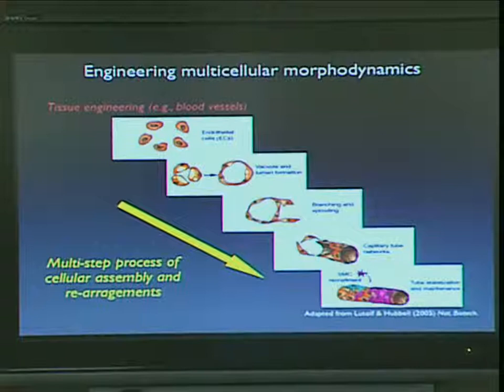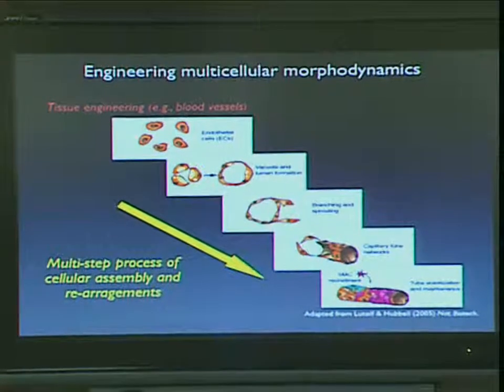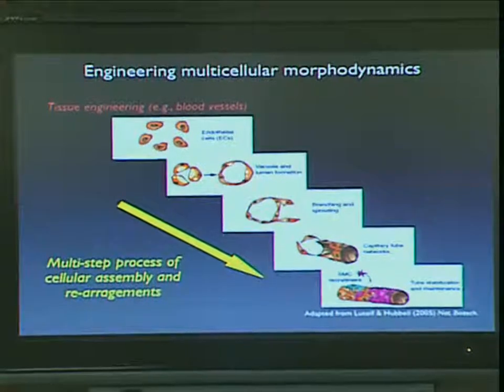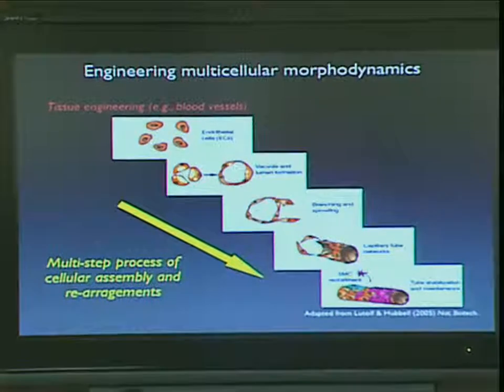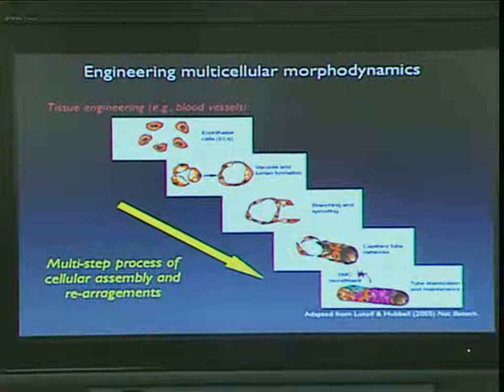This is obviously a multi-step process. It involves the initial aggregation of cells, the growth of cells in certain locations and not in others, so that you get a hollow tube and not a filled-in tube. And obviously that structure is important for the downstream function. So the question in our lab has been, how is this multi-step process of forming a tissue guided by the program that cells execute? Okay.